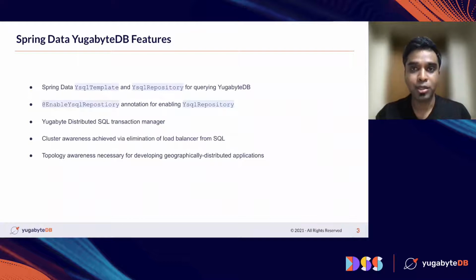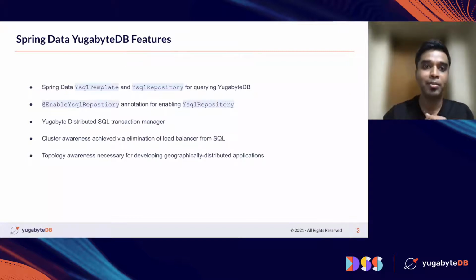One thing that I want to call out is that Spring Data YugabyteDB by default uses the Yugabyte smart driver, which enables your microservices to become cluster aware. This means your relational Spring Boot application will know the availability of the entire cluster. Since Yugabyte is a multi-node system, or multi-node cluster, your microservices will also be able to discover all the nodes in your cluster. As and when a new node gets added, on scale up and scale down, all of this is enabled by default in Spring Data YugabyteDB. We'll explain that in depth as we go ahead in the presentation.